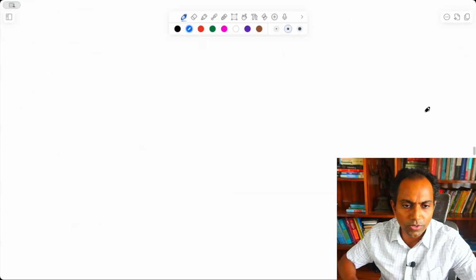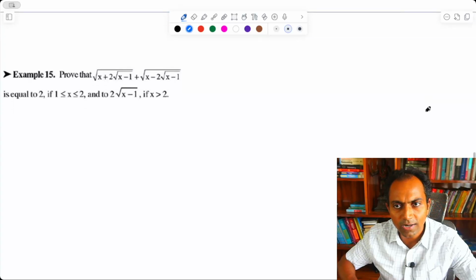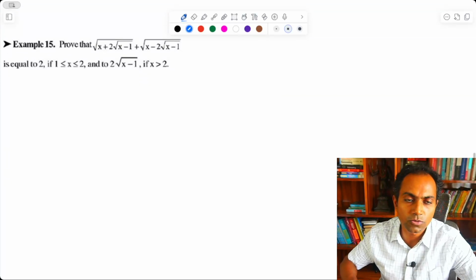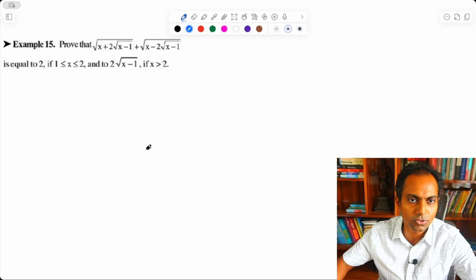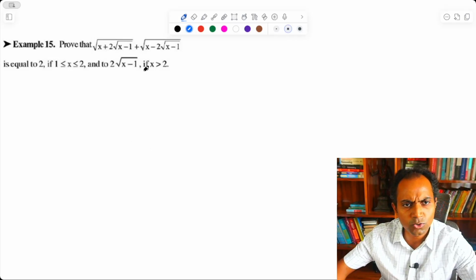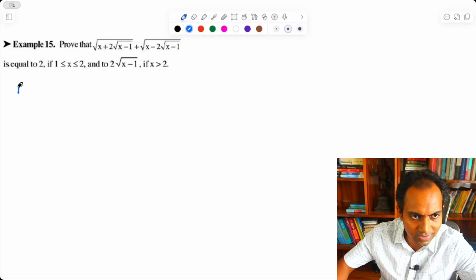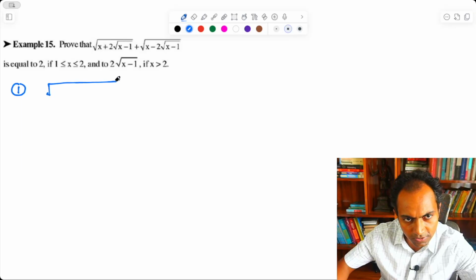Now let us look into a question that is even more interesting and does not appear to be a question based on modulus right from the face value itself. Like this question is given to us. They are asking us to prove this question. It could be a multiple choice question as well. So now first let us understand and interpret what the question says. Before that, let us further break it down and understand one part of the question. What is given is x, then 2 root x minus 1.